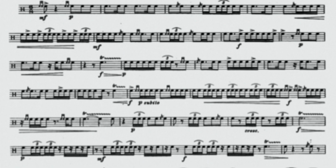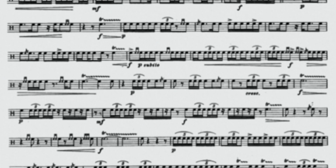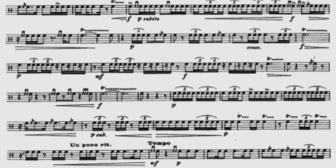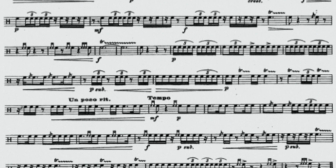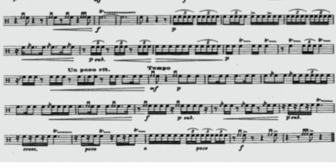For today, we're going to be using the first of Delécluse's 12 Etudes that most of us playing this instrument, concert snare drum, really know well. And so you'll find that there are only three dynamic markings. The first is piano, and then we go to Mezzo Forte, and then finally Forte. So I'll have three different colors for those markings to help my eyes focus on that.